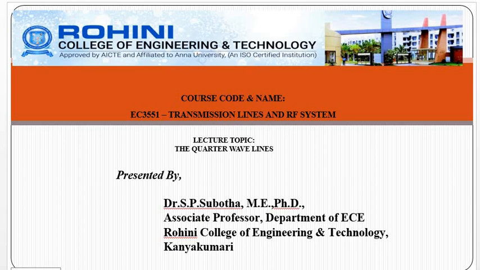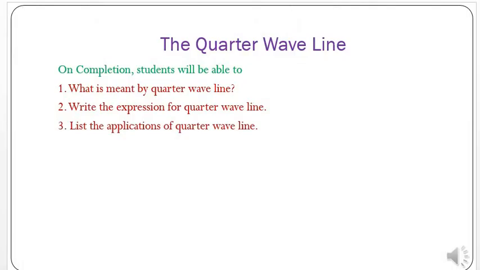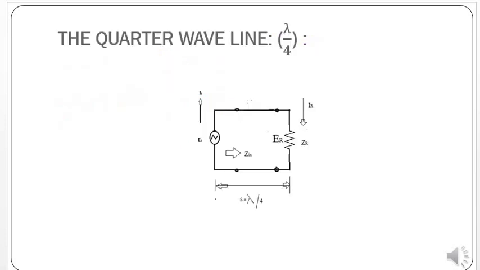Dear students, now we are going to see the subject transmission lines and RF system. Under that, the topic is quarter wave lines. On completion of this quarter wave line, the students will be able to define the quarter wave line, write the expression for a quarter wave line, and list the applications of quarter wave line.